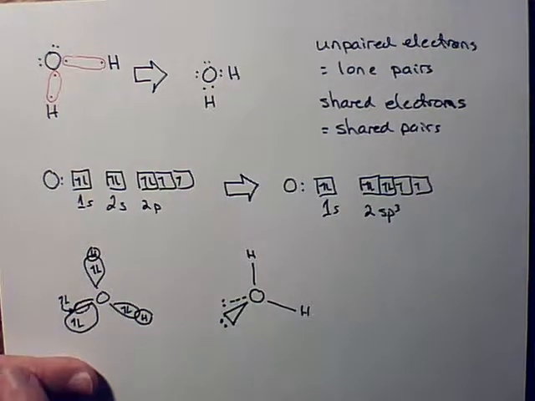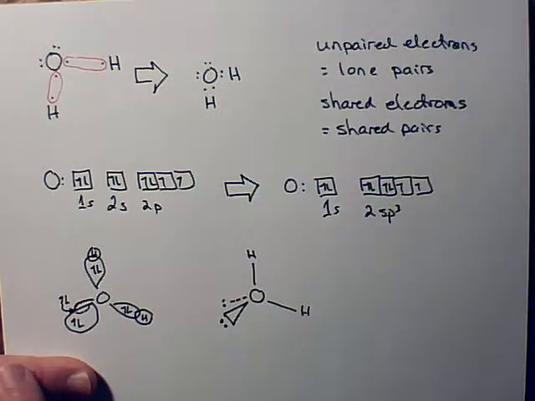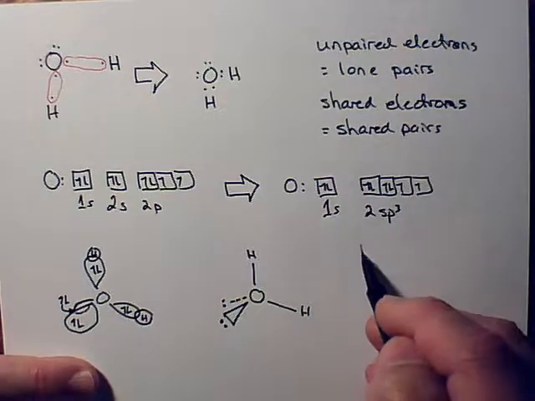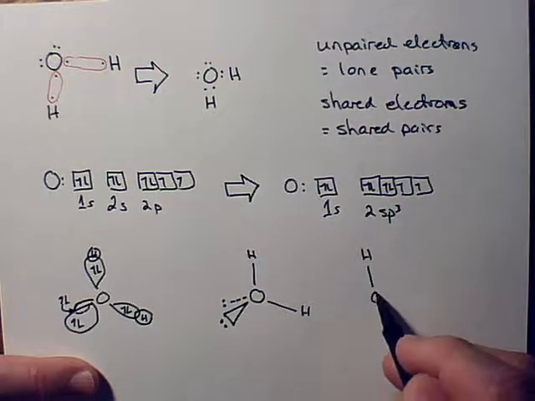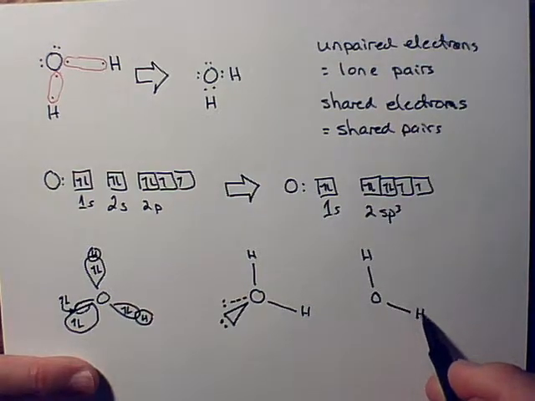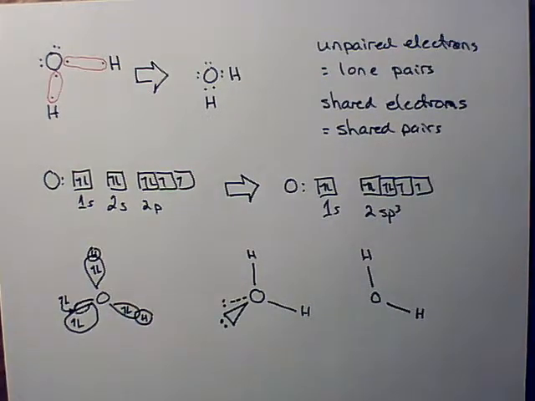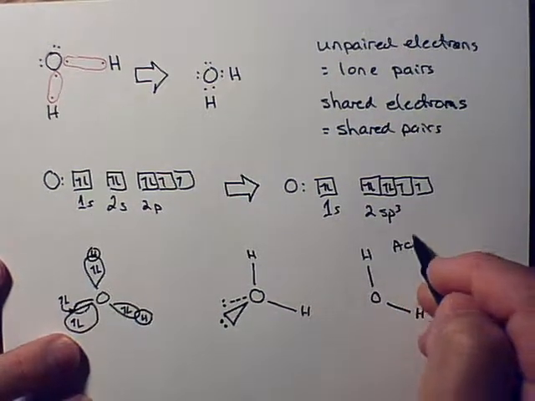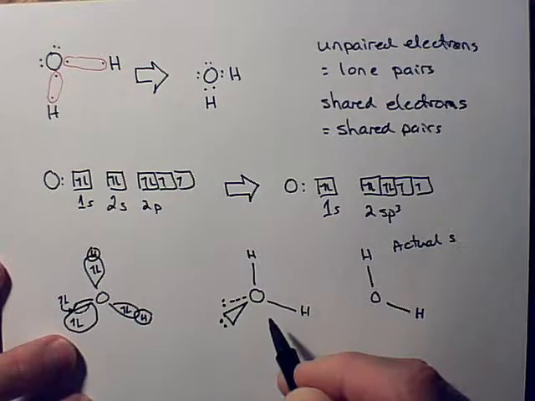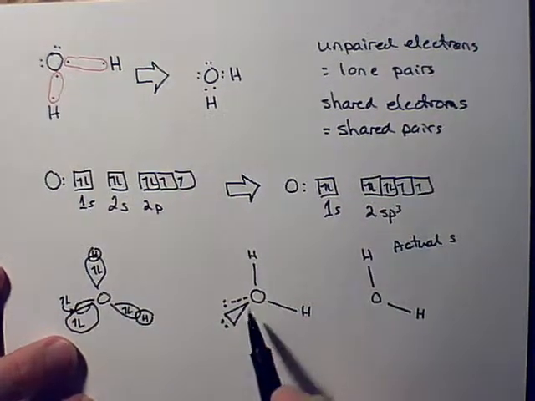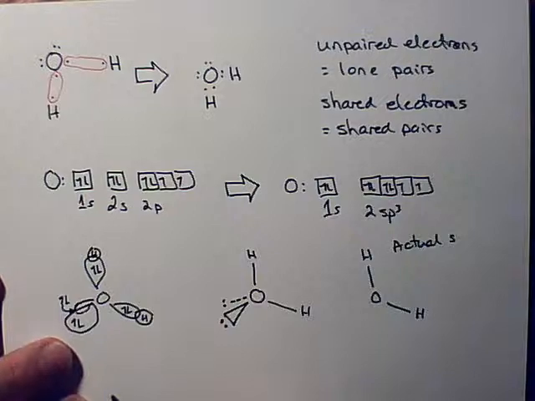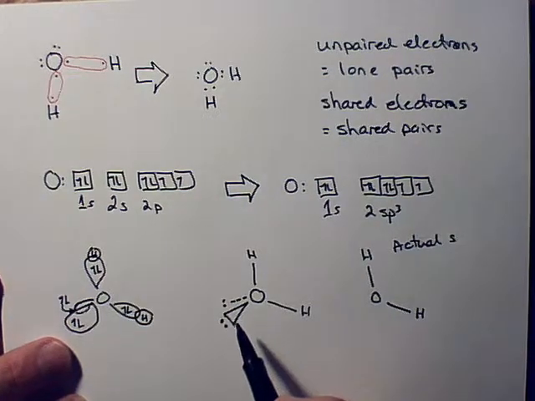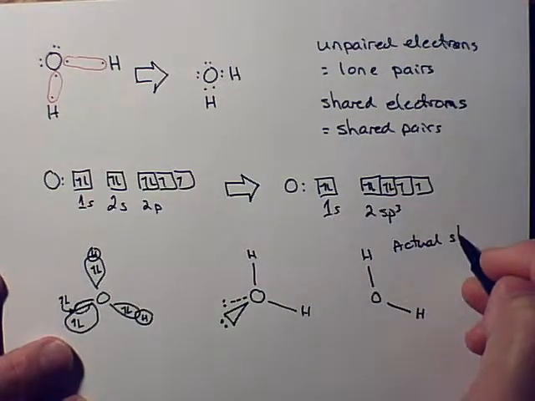All right, but that's the shape of the molecule showing the electron dots. The actual shape of the molecule doesn't show the lone pairs. Even though they're there, even though they're taking up space and making the molecule kind of squish around a little bit, we don't show them. So this is the actual shape of the molecule. Because you, being a chemist now, know about the underlying theory about the existence of those lone pairs out here, which are taking up space.